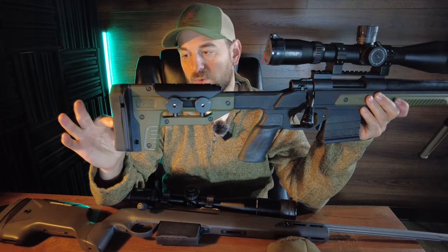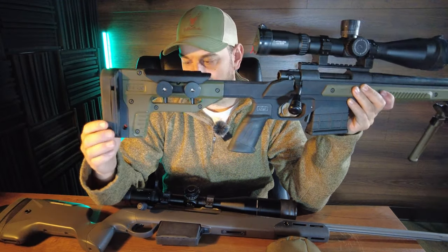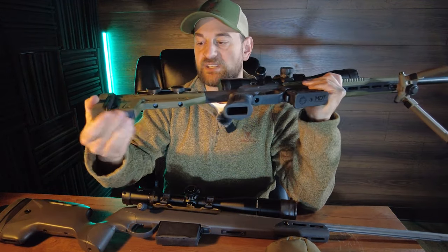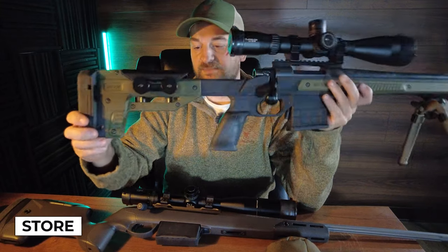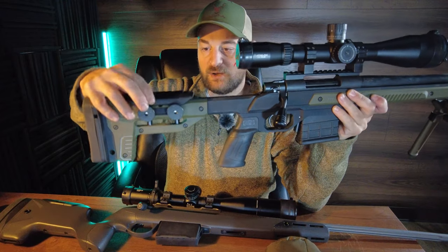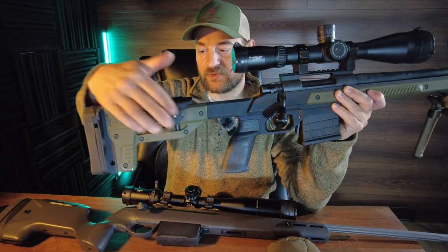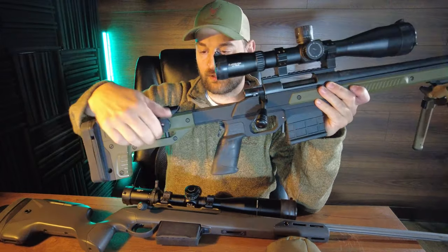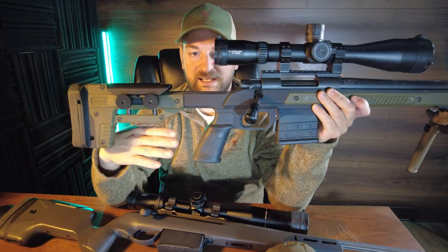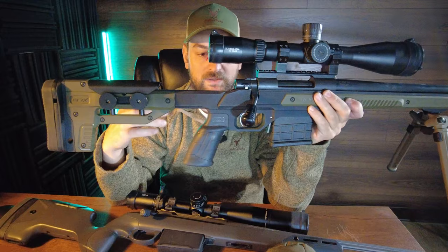The Howa Oryx features about a three quarter inch thick rubber recoil pad. It has removable spacers for length of pull and flush cups at the rear for mounting your QD sling. Similar design but it doesn't have M-lock on the back of the buttstock. It has a cutout and an adjustable comb height, but this is a post — it's not push button — and these are aftermarket finger adjustable screws. Normally you have to use an allen key to raise or lower the comb height. You can swap out the pistol grip with any AR pistol grip, but this is a very nice rubberized pistol grip with a medium palm swell.